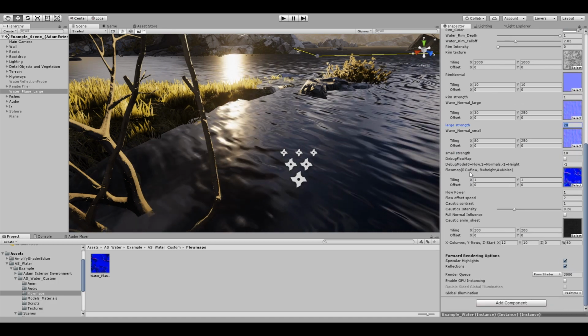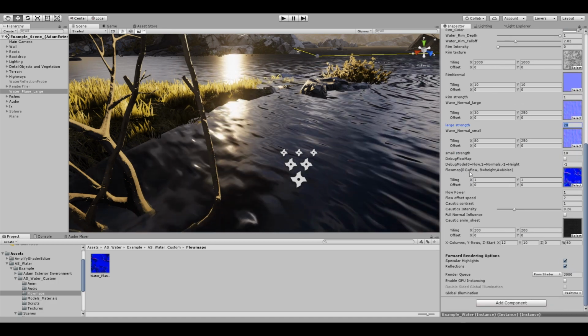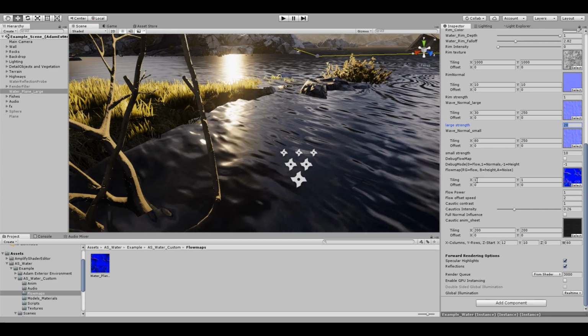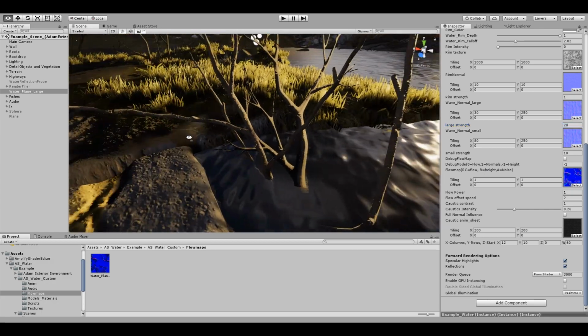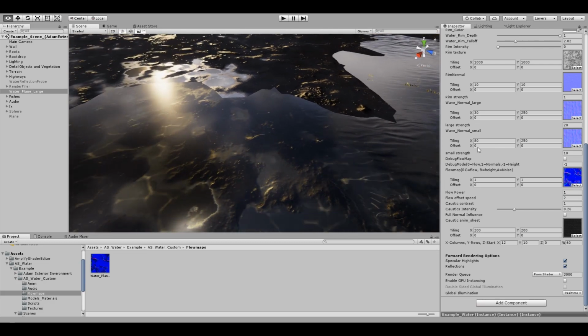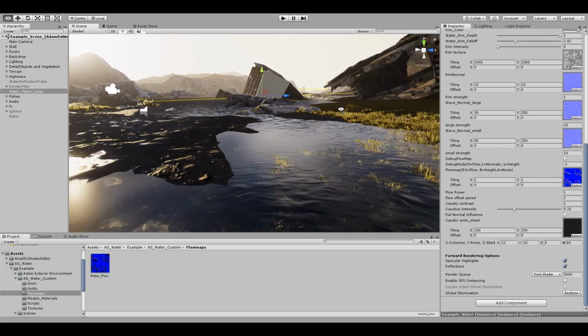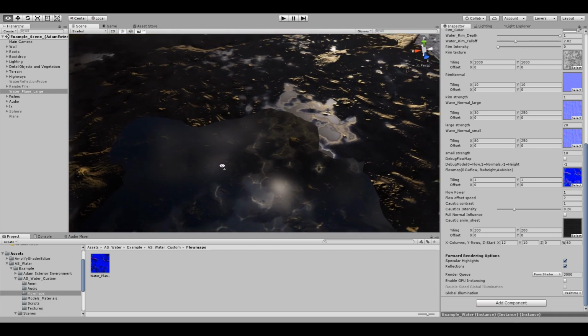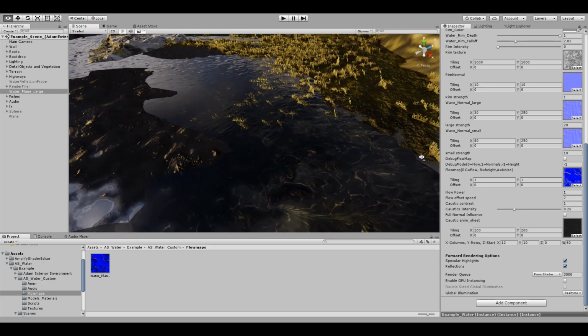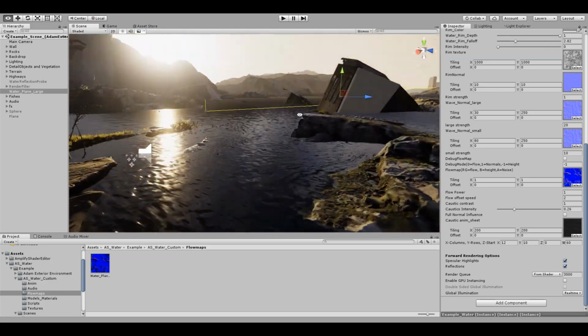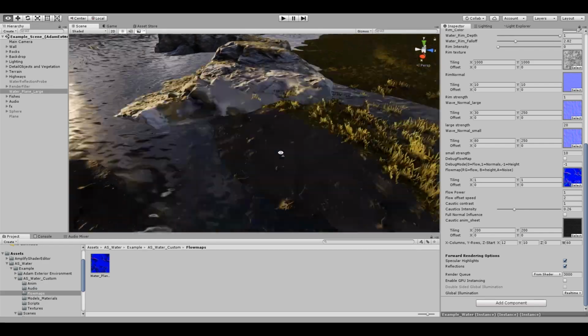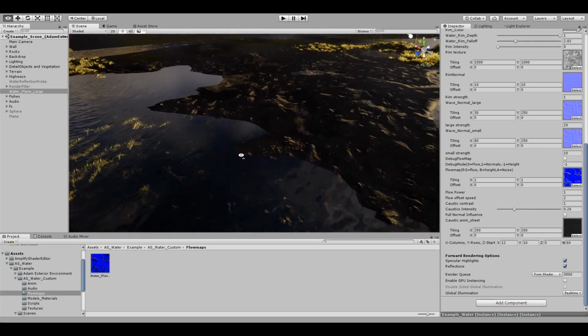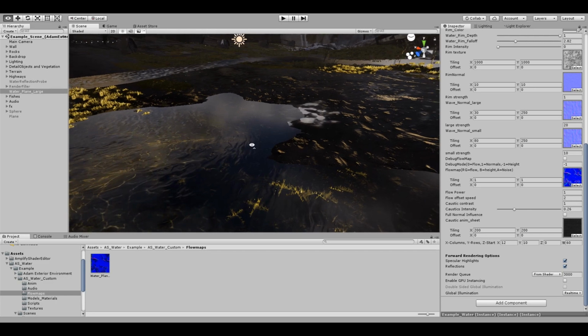So the flow map stores its vector field in a red-green value. The third channel is the blue channel, which will control the visibility of the waves. It's basically just a height map that gets multiplied over it. But it gives the user the ability to create quiet areas within the water. So as you can see, the water is breaking through the small surface. The waves get less and less intense because there's more distortion going on.